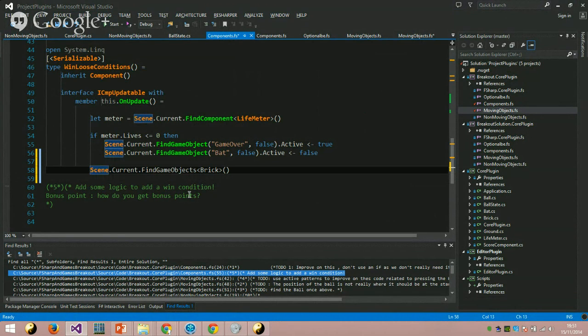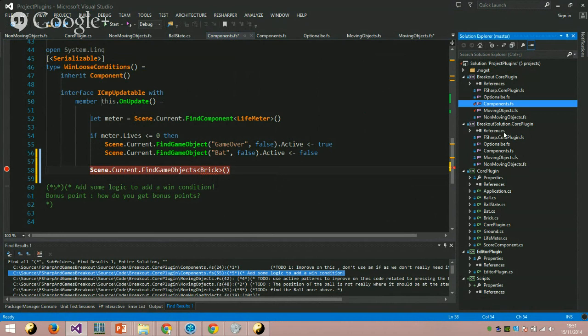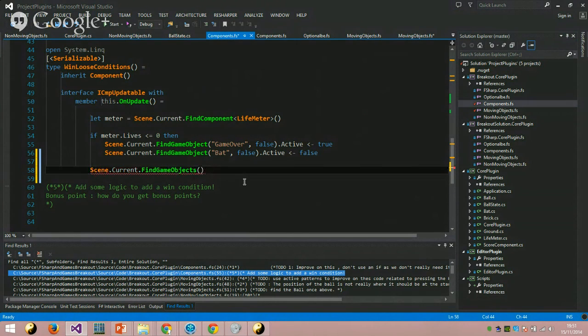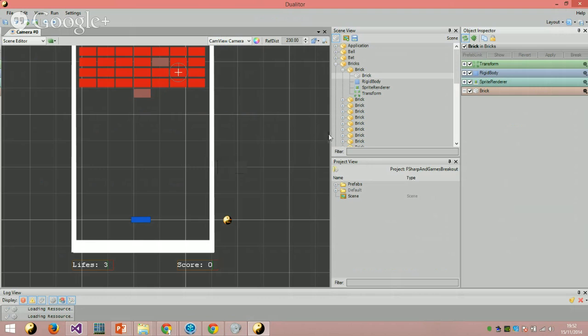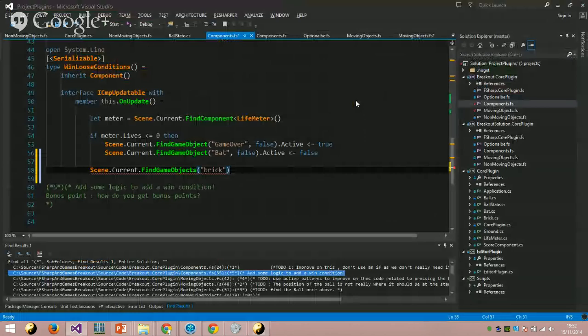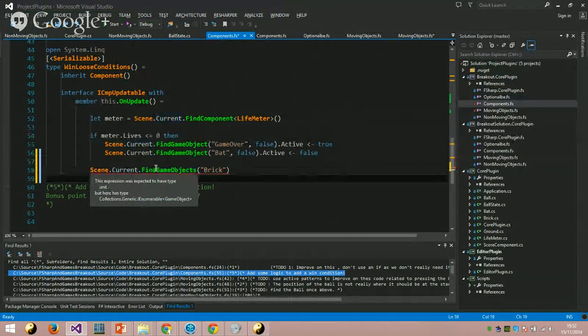So bricks. Now, am I correct in assuming that find game objects of type brick is going to return a list? Yes, I would think so. And actually, I wanted to find out by debugging, because I assume that's what people would do if they were trying to do this. Can we actually debug this brick? That brick is not found. Oh, maybe we can, because brick is in non-moving object. Maybe we can find it by name. Also, I think there is a better way still. Actually, what we can do to find out in a more signature way, it should give us back an enumerable of game object.